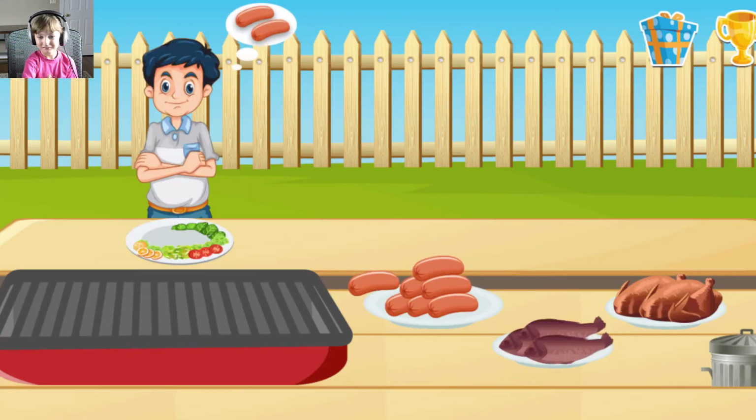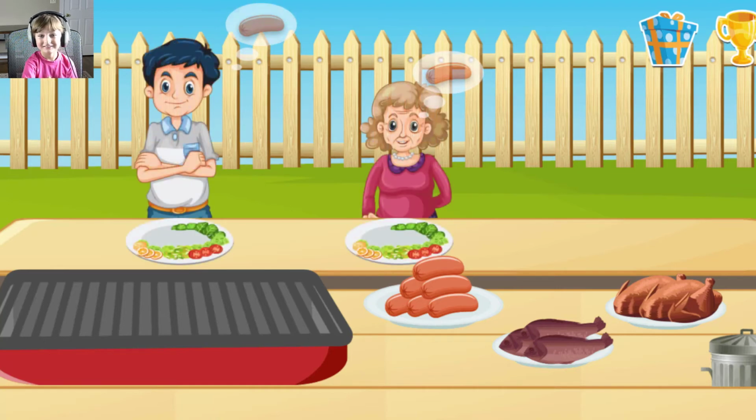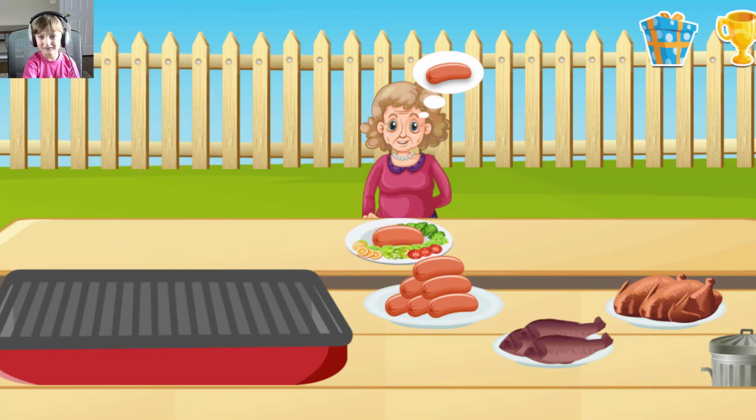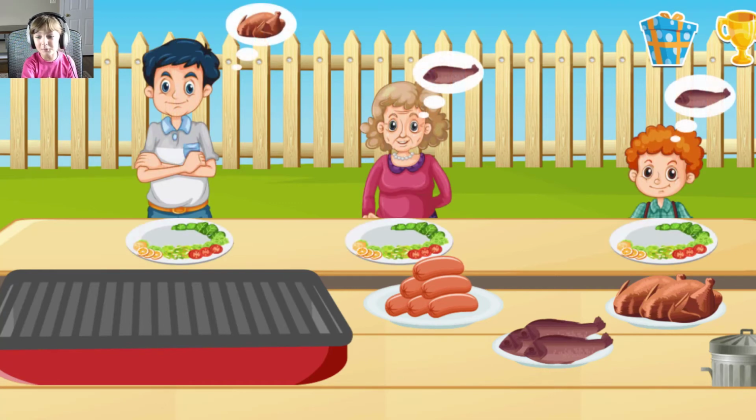Sausage! One. Two, and two! Oh. This one. Now what? Can you see what he ate? He's hungry! Whoa! Two again I need to make? Oh my gosh! They were hungry. Okay. They are hungry. Oh my god, he wants chicken!